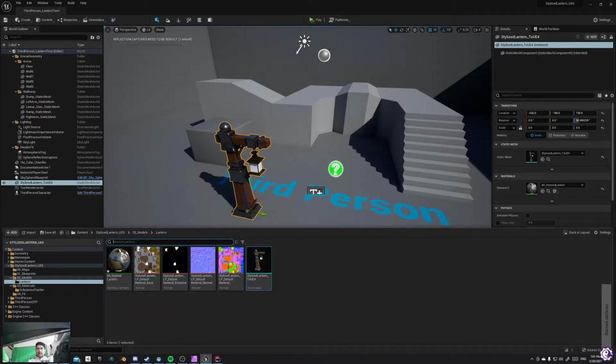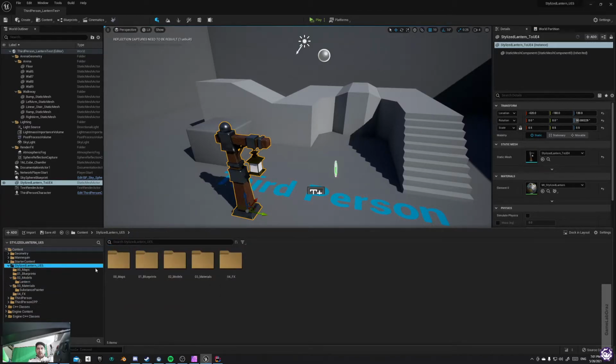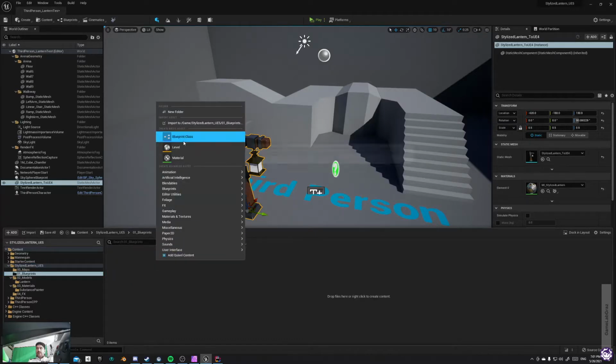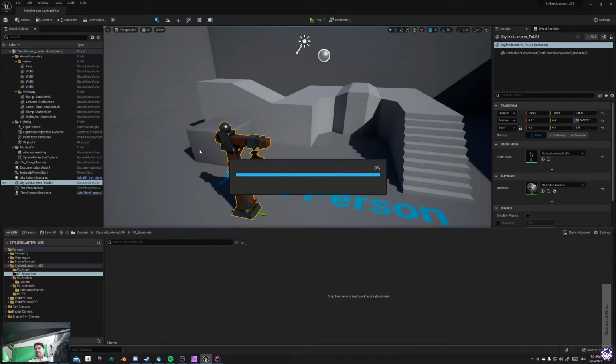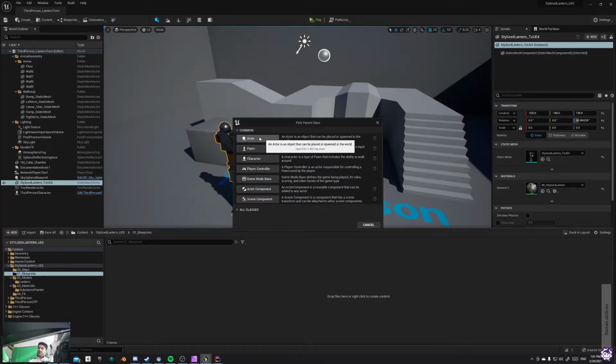Okay, let's go to our content browser or content drawer inside the blueprints and create a new blueprint class. When you click on it, you have access to different types of blueprints. If you are a Unity user, you know that usually you can create a game object. But in Unreal Engine, they divided such a phenomenon into some separated parts according to the usage, and I think it's very interesting.